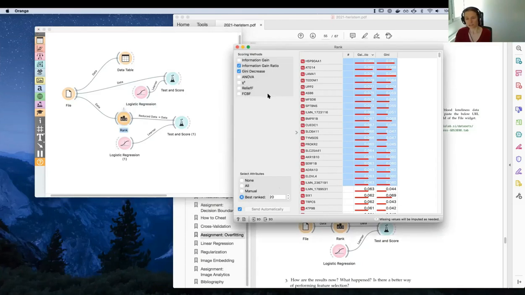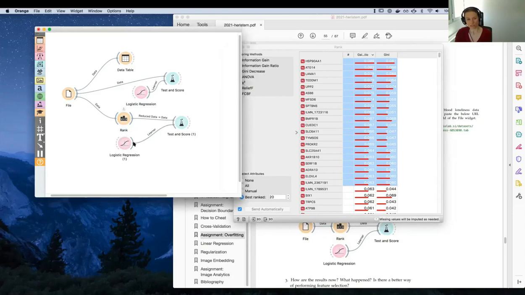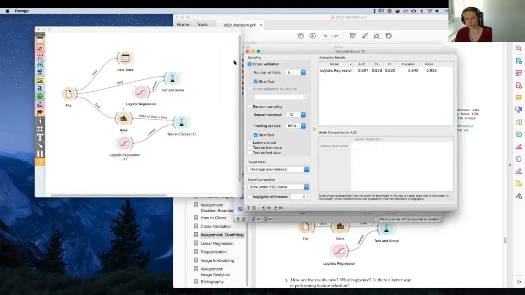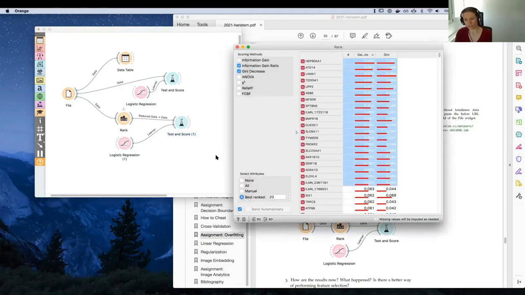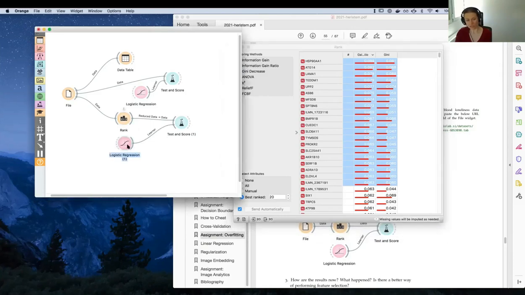So we are saying, let's keep the 20 features most correlated with class. But this is a tautology. With logistic regression, of course the model will perform well with features that are highly correlated with class. That is the nature of the model. The more correlated features I have, the better the model. So by selecting the 20 best performing features, I'm overfitting the data because I'm already selecting the data based on the task that I want to do here.